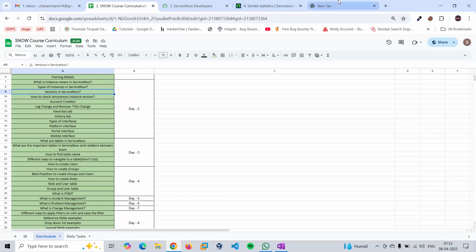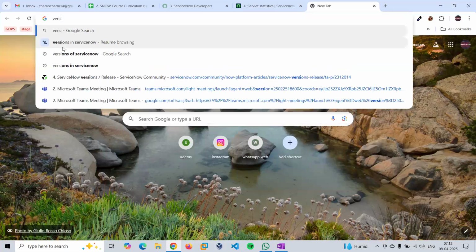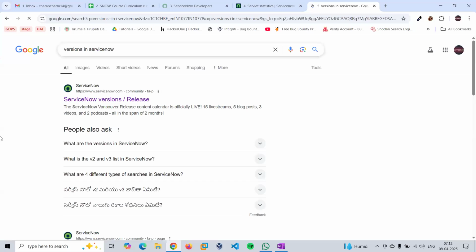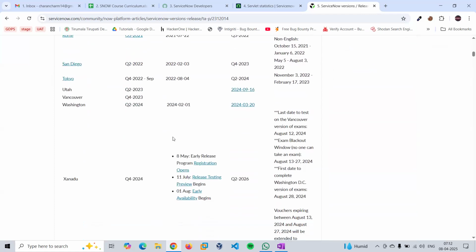But the versions in ServiceNow, as I've already shown you, the list of versions. So these are the versions.